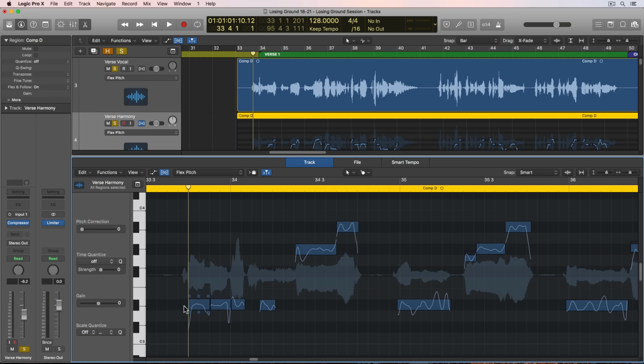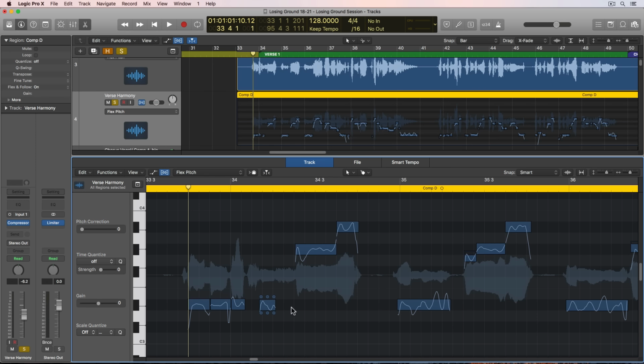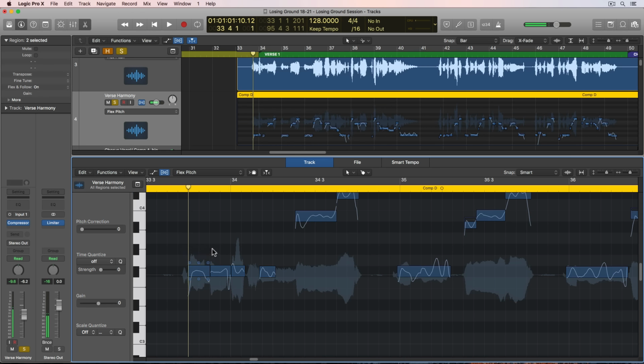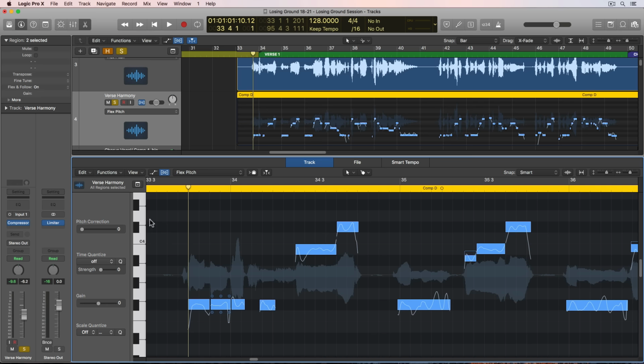So the vocal melody starts on E flat, so I'm going to harmonize the whole thing up a third. Now, I'm not going to use the scale quantize whatsoever. I don't like using it for this because it doesn't always work out right. So I've just selected all of the notes, and I'm going to pull this root note E flat up to the third of the scale, which is G flat. And there we go. Then I'm just going to hit Command A to select all, and pull the pitch correction all the way up.